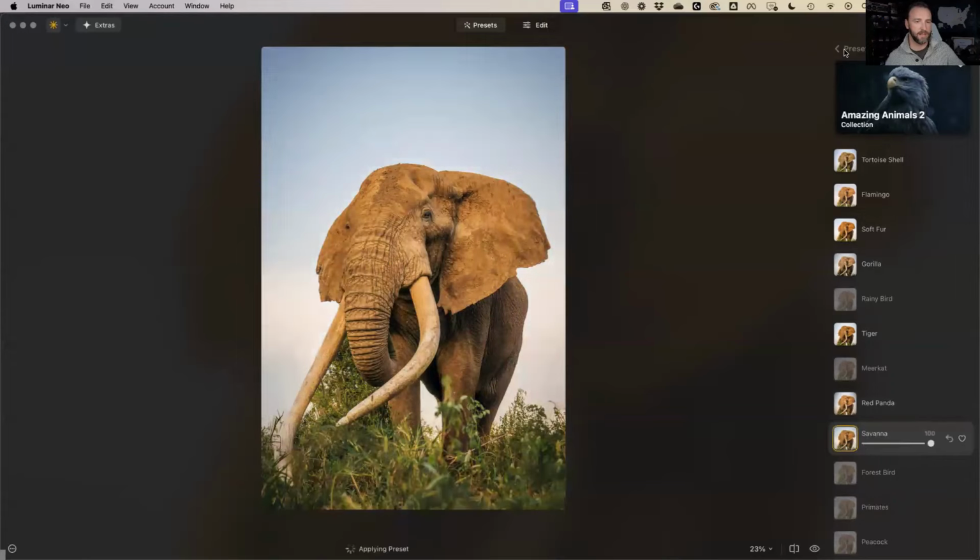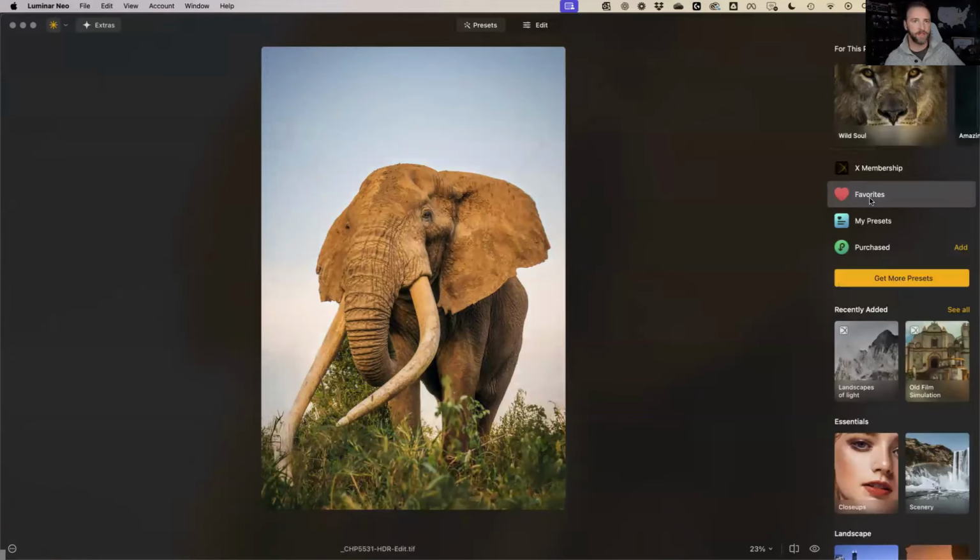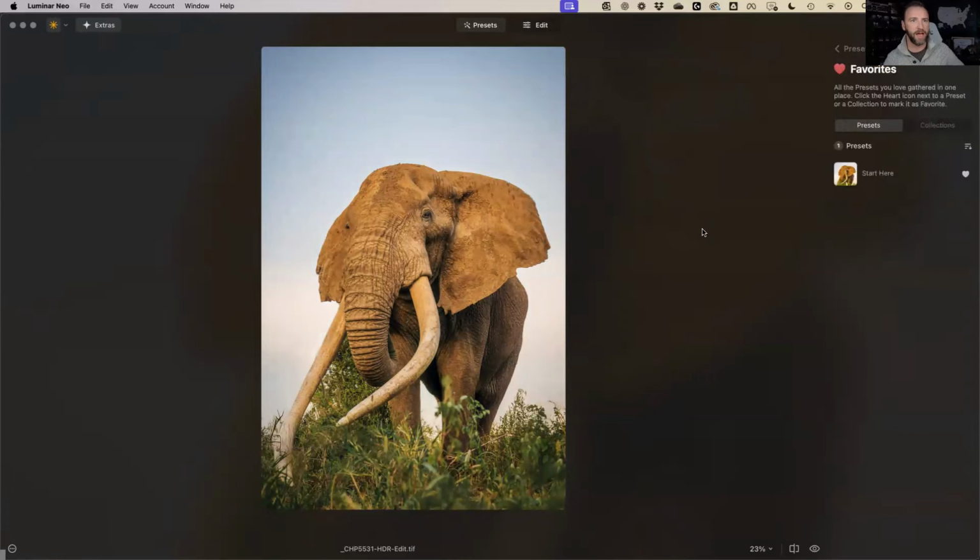So let's stay there. And of course, with all presets, you can use the slider right there to kind of pick and choose what it is that you want. I do have one that I have made, and it's right here. But again, it's a little too grungy for this one. But like I said, we can always turn it down a little bit. Maybe keep it at about 50.